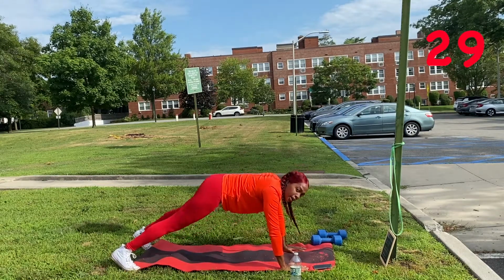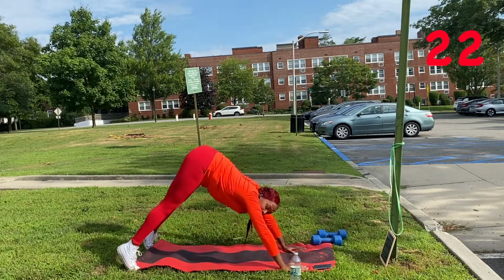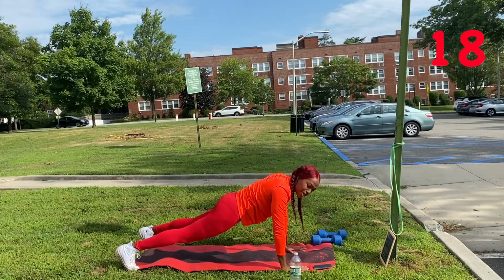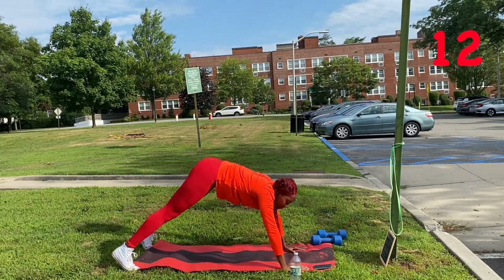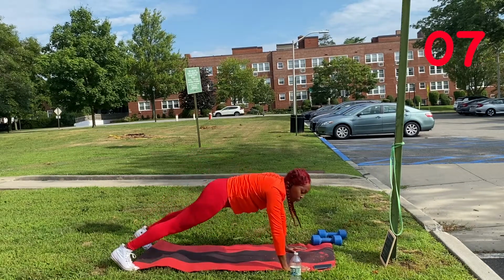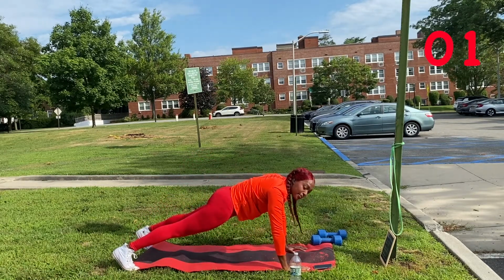All right, we're going to come into the plank pike. Same thing here. We're just piking up, so we're just kind of aligning our body as a mountain, and as we come down, we're tucking those hips. Come up into that high pike. Tuck those hips as you come down. We have about 10 more seconds here, guys. Make sure as you are bringing your body parallel to the ground, you are tucking those hips and engaging those glutes by squeezing them.